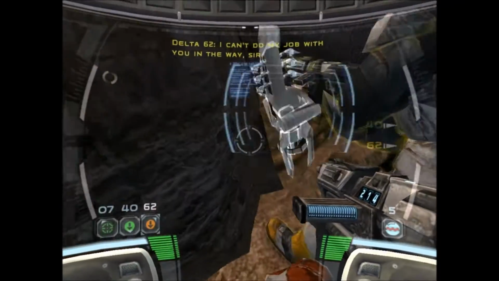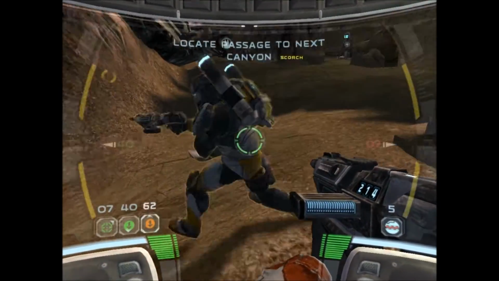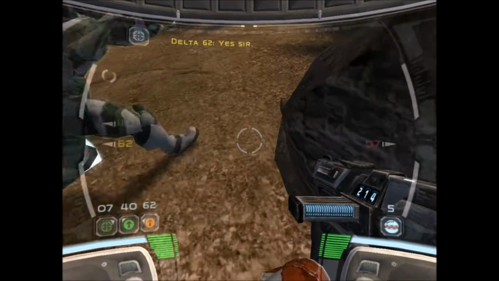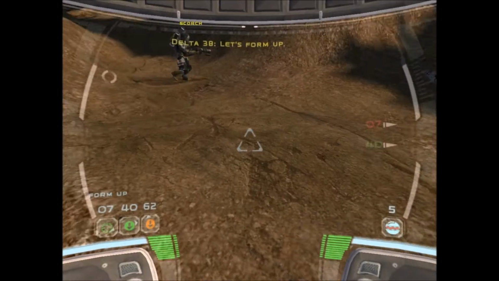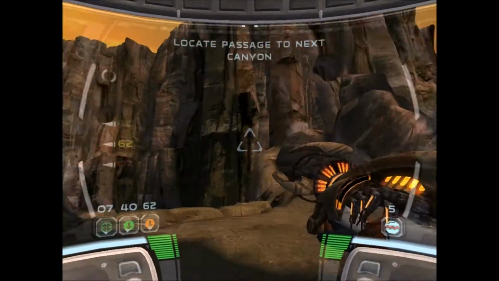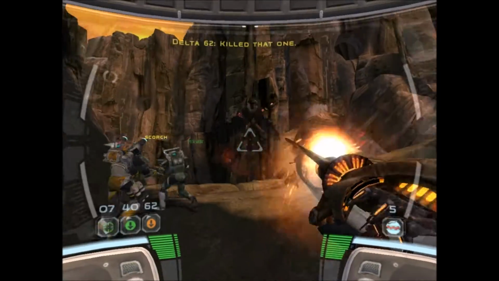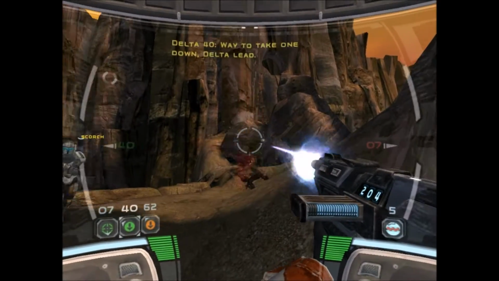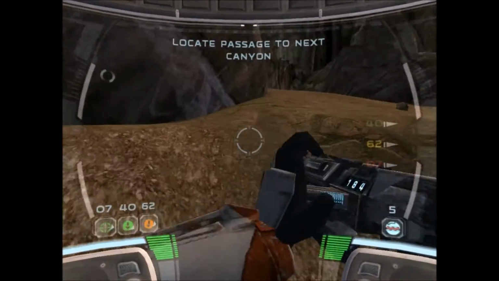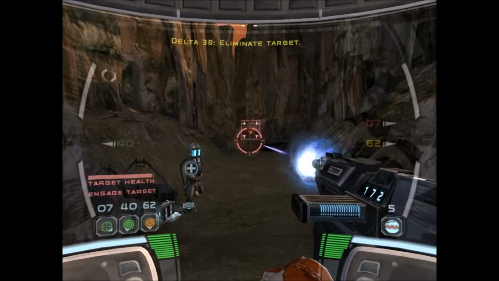I kind of want that. No. Get out of there. Defend that. Yes, sir. Okay, I'm gonna grab that gun, because that's a cool gun. Let's form up. Got your back, now we're gonna form up our line and move along. So, oh, we got more Geonosians. Killed that one. And that weapon was already out of ammo. Awesome. That weapon had about half a second of firing. Another one.